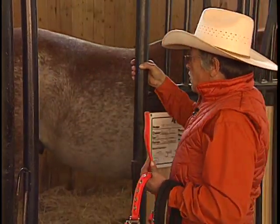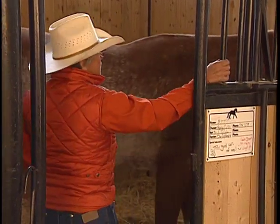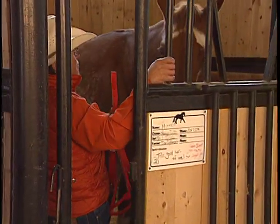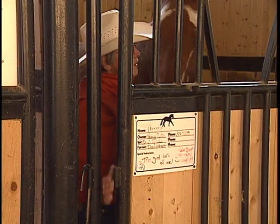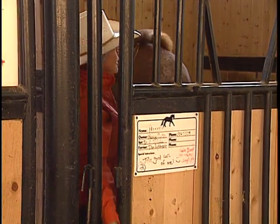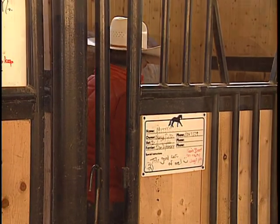When I open the door, it's really important that when I go in, I shut the door, because I don't want him to be rushing by me and trying to get out. I do leave it open just a crack, so if I do get into trouble and get knocked down, I can still get my hand in here and get the door open.